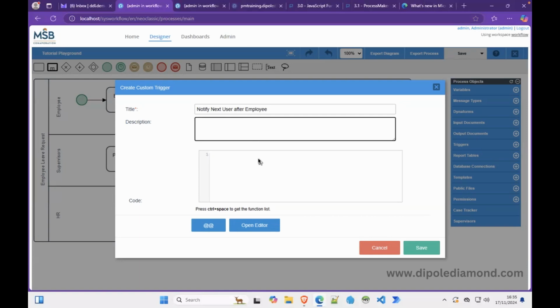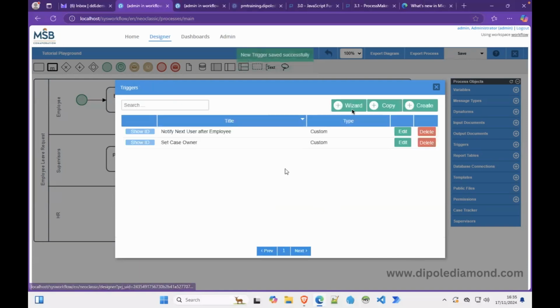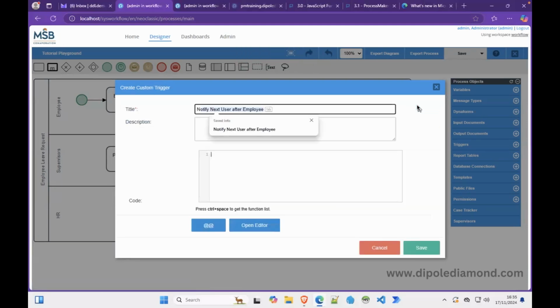I like putting descriptions for my triggers, but let's save this. The second trigger we'll need will be notify next user after primary supervisor. Okay.